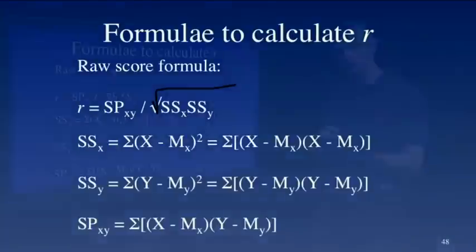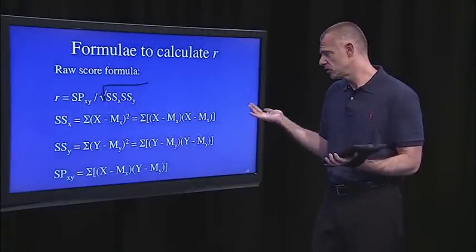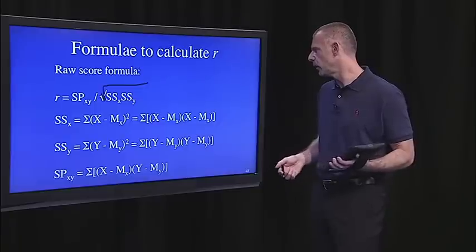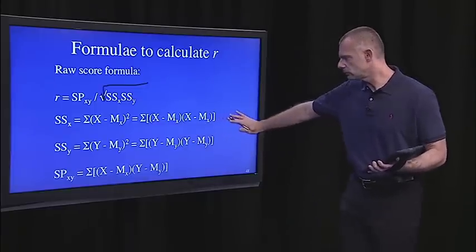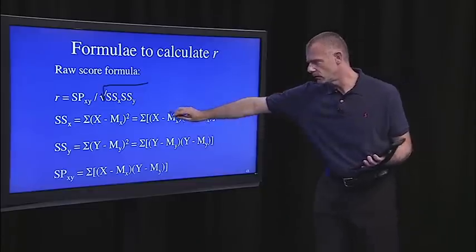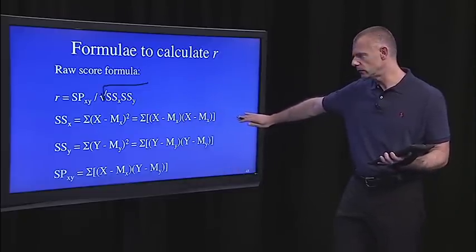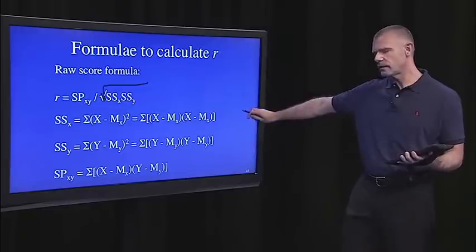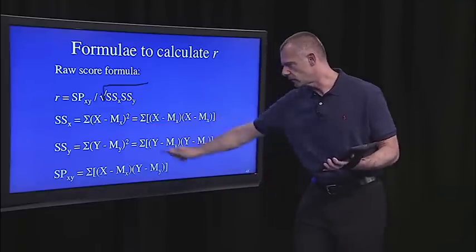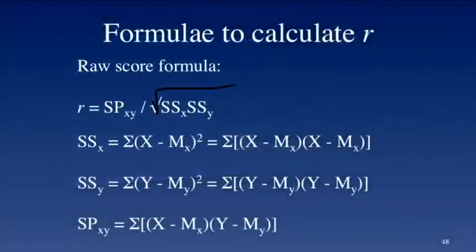Now remember, to get sums of squares x, I showed you how to do that in the Jeremy Lin example. Just calculate the deviation scores, square them, sum them up. That's sum of squares. I could write that out more formally, just take out the square root and write it this way. That's sort of long-winded, right? We don't do that. But I did it here just to demonstrate the similarity to sum of cross products. So we have sum of squares x, sum of squares y, and then sum of cross products for x and y.